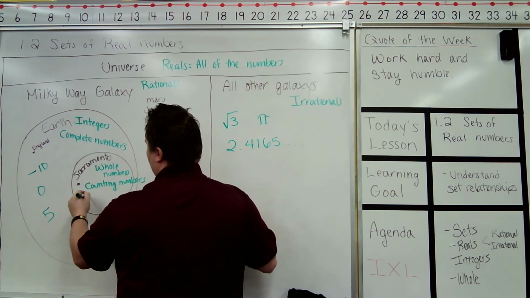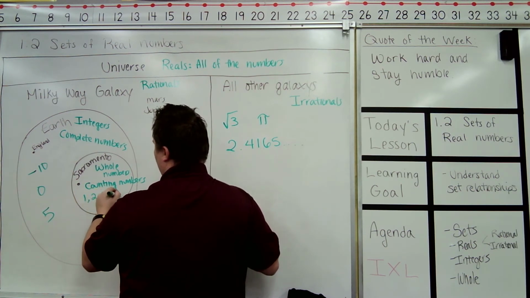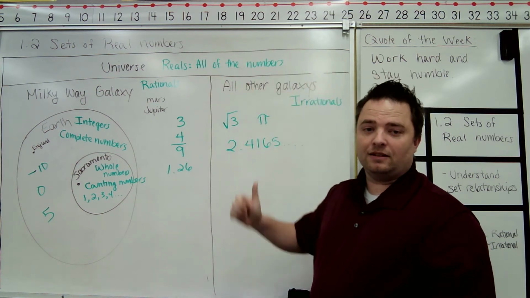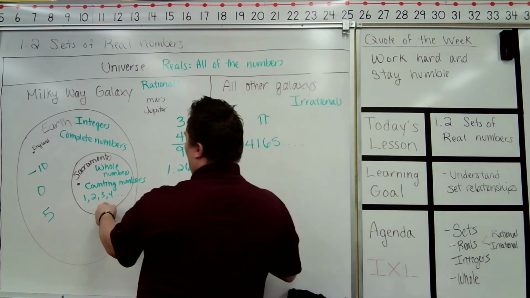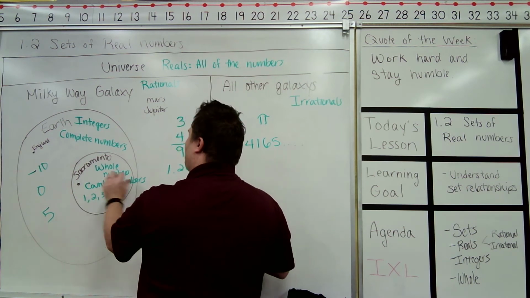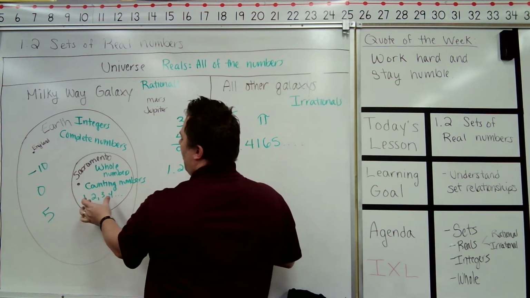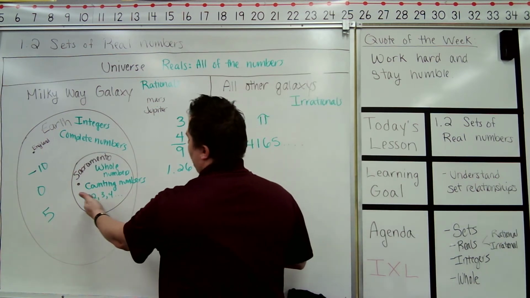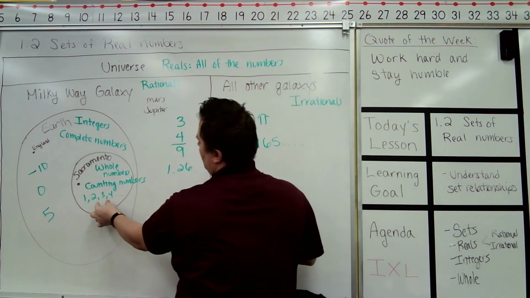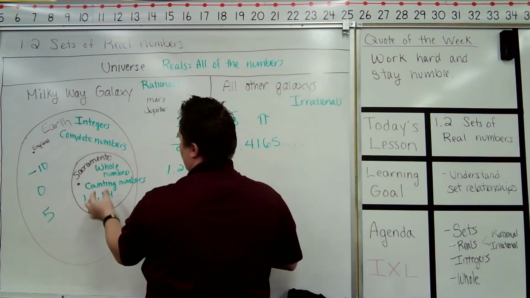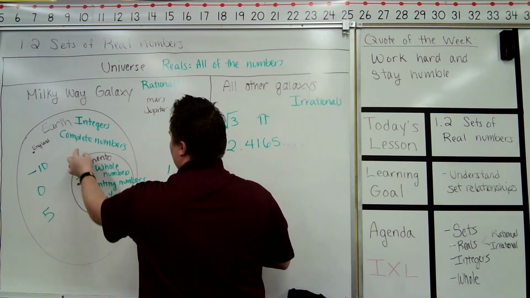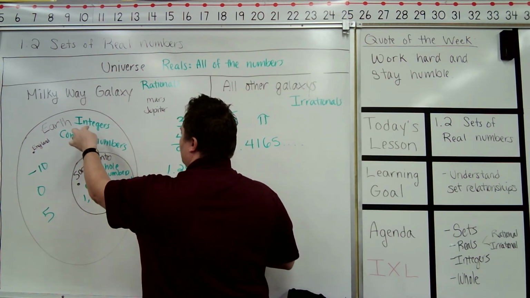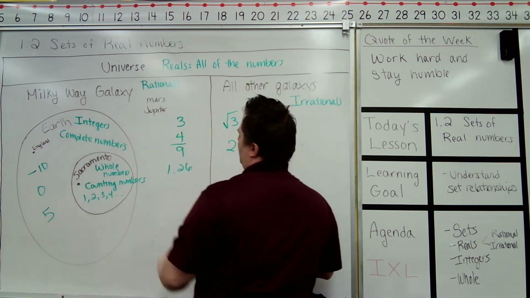And they are like 1, 2, 3, 4, ... It's the numbers on this number line, but only the positive ones. So a whole number is positive, complete numbers, only the positive ones. All of these numbers, they call them elements. All of the positive numbers on this number line are all integers. All of these numbers are integers, and they're also rational. All of these numbers are whole, integer, rational, and real.